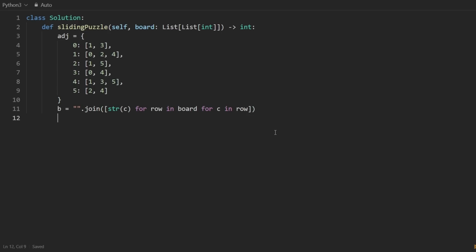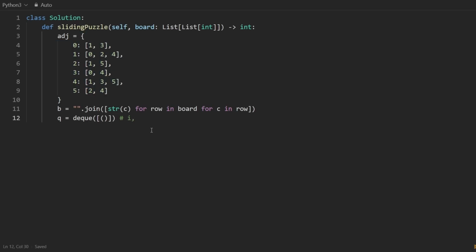So now we are going to do the breadth first search. It's all in the setup. This is how I like to set it up. We're going to have a double-ended queue. And the first thing that I'm going to append to the queue is this. So I'm passing in a list here with a single tuple. And in that tuple, I want to have 3 different things. I want to have the index that I'm currently at. That's going to be the index of the 0 that we can move in one of these potential directions.